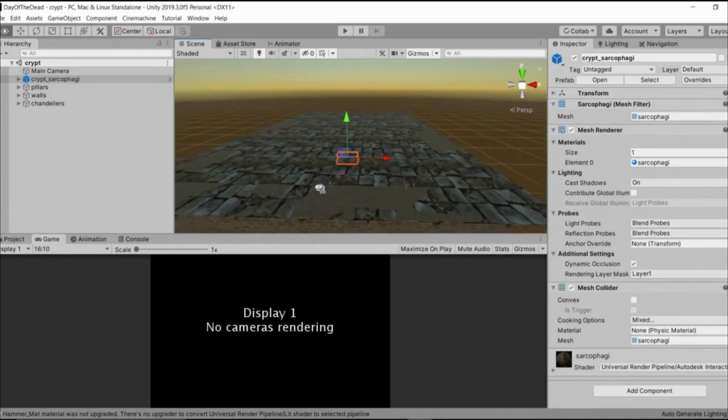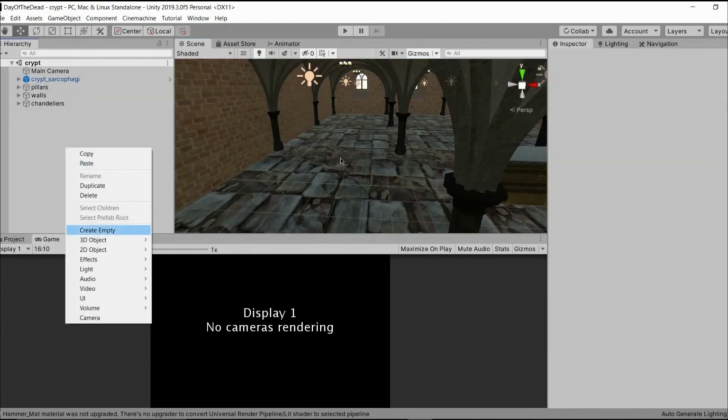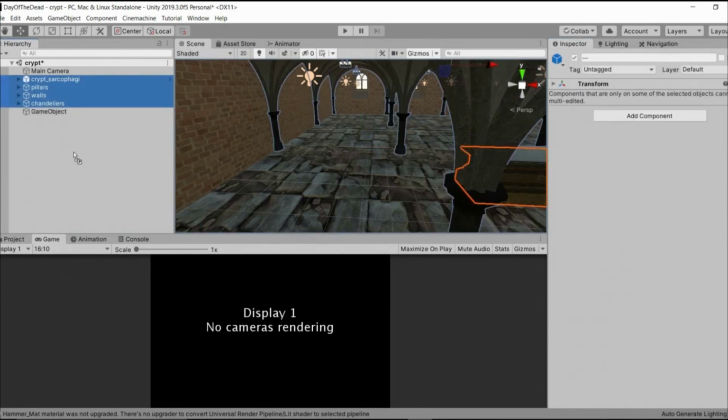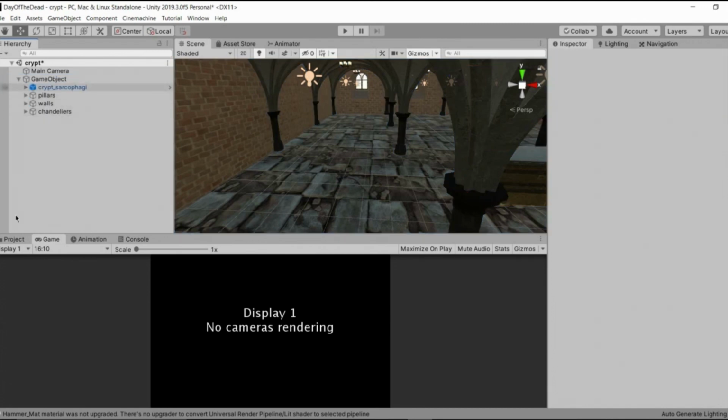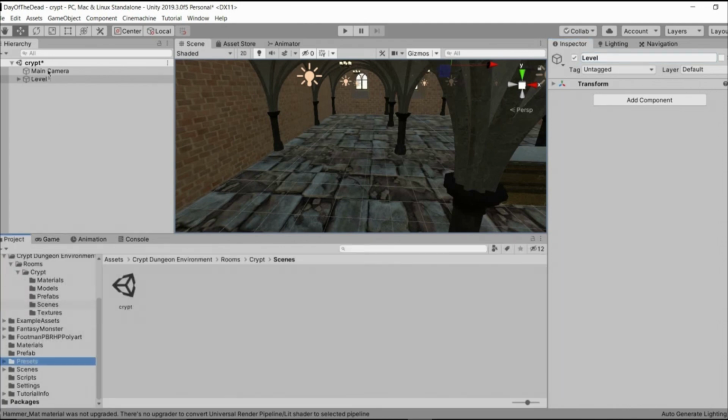So this would be the level. What I am basically going to do is take all of this, just drag it inside of the game object, and make it a child of it. Okay, it's just loading itself up. Good to go. We name this game object, and okay, instead of making it environment, make it level. And inside of the prefab folder, just drag that prefab as the level, and this is going to be our level of our game.